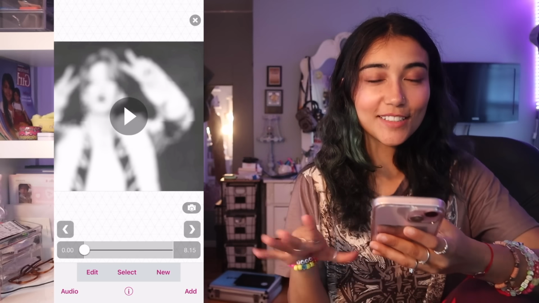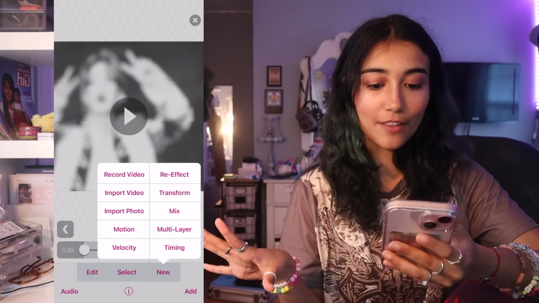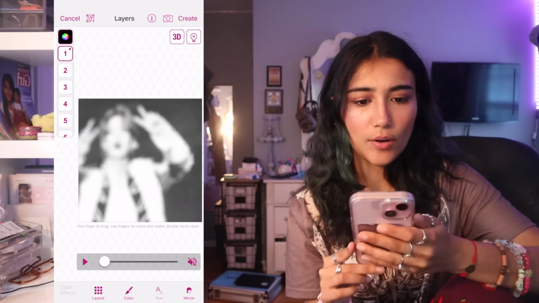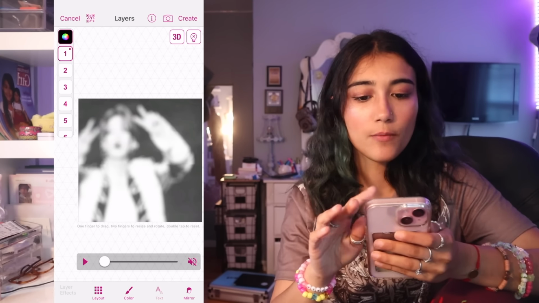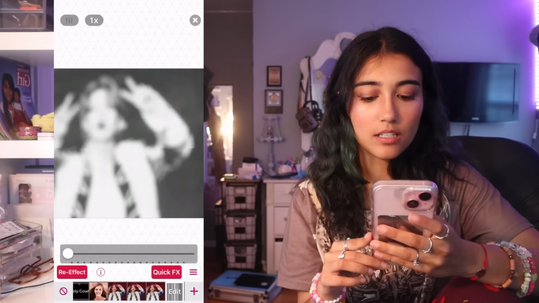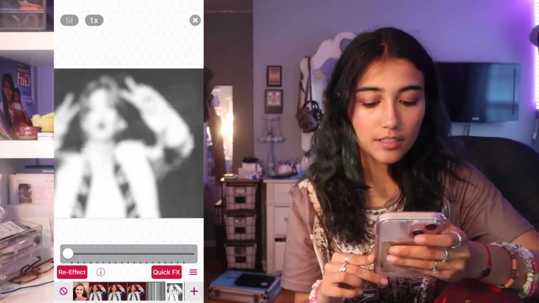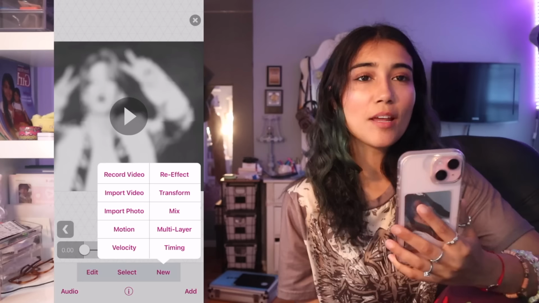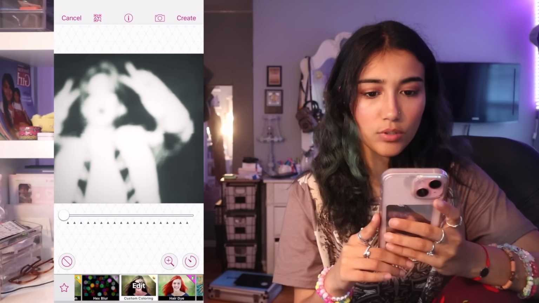Okay, and then I think the last thing is the coloring. Bring everything together. I don't know if I'll be able to do this on multi-layer? Let's hope. Okay, it said it's not a multi-layer QR code. Well, I'll try the re-effect thing again then. This isn't an effect. Well, then what is it? Re-effect, transform, mix, maybe? Mix? No, that's not. Damn, this is like the last step. Transform? Did it work? Oh, it worked.